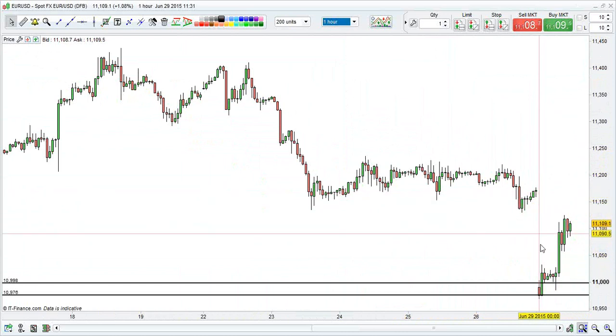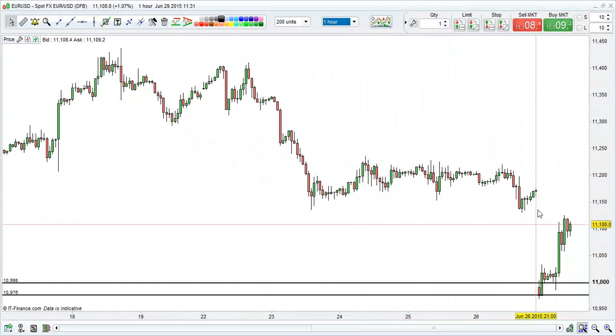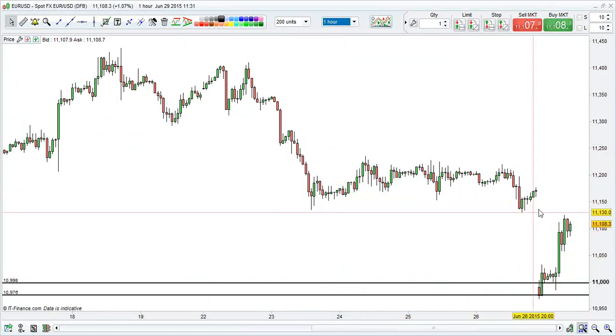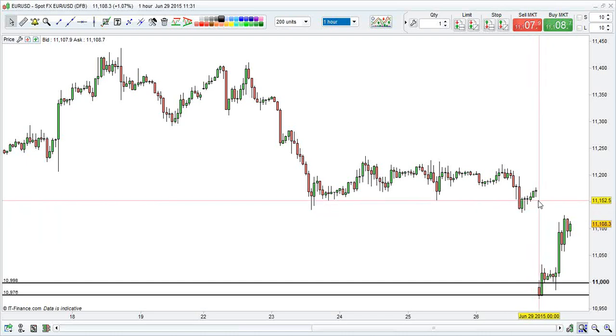Okay, and this gap was because over the weekend, the Greeks said they were closing their banks today, and they were limiting the amount you can take out of the banks. Okay, so this information came out of market hours, so the market gapped down. We created a gap, so the market fell off very hard.